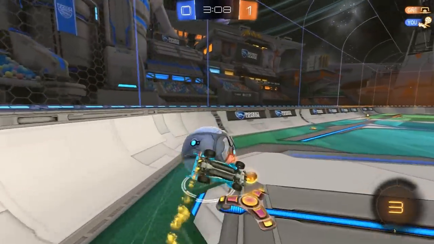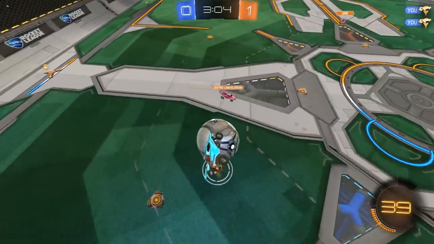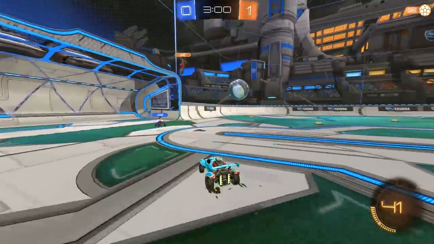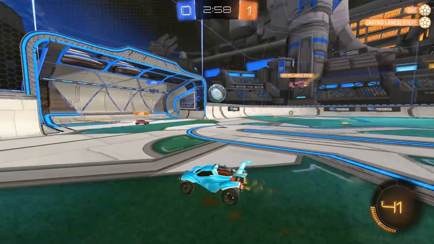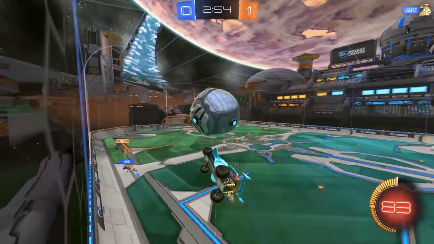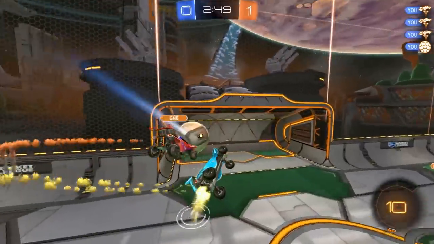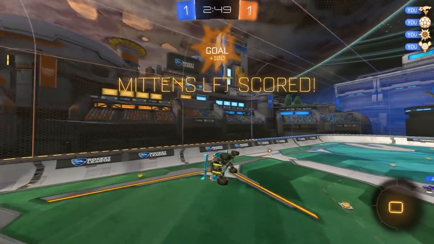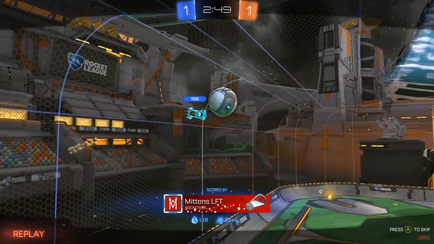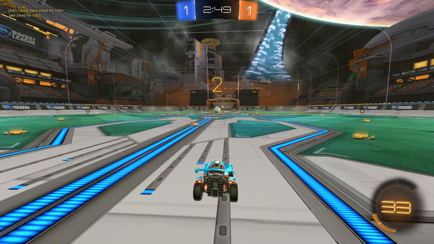Alright, alright. Getting a little wild here. Oh shit. He missed. Let's see. Oh, I didn't get the boost. Dude, I saved that shit from the crossbar. I jumped off the freaking ceiling. Yeah, you went inside the net didn't you? Yeah, that was nice.